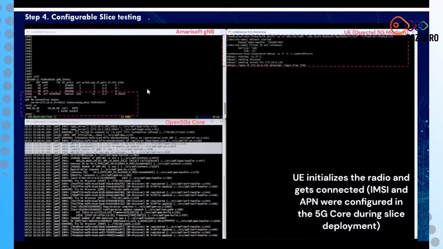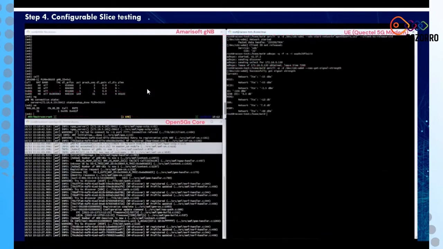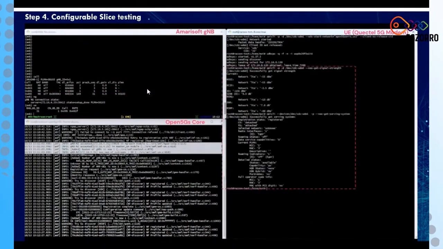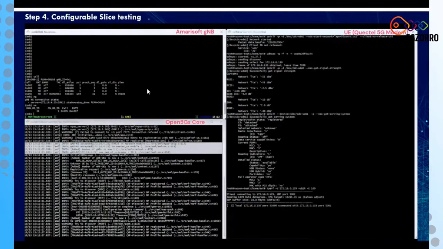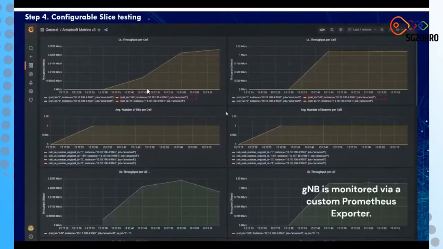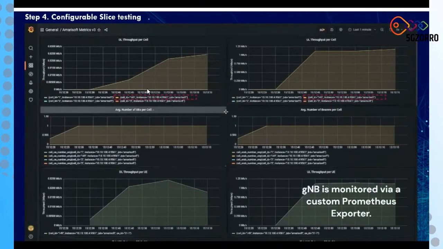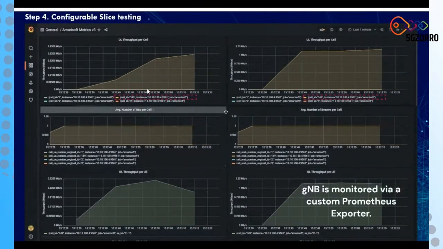It gets an IP. And now we will show that it's connected, with the signal levels, to 5G radio, to the deployment ID 00103, if I'm not wrong. And now it starts an iperf. That is just to show you that we are monitoring the radio with a custom Prometheus exporter. You can see here the throughput, for instance, or the quality of the signal.